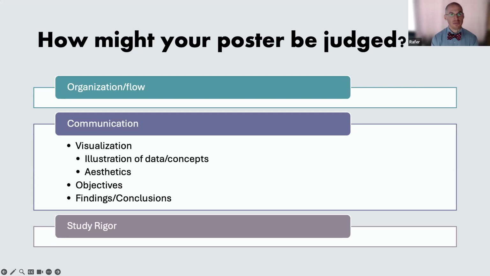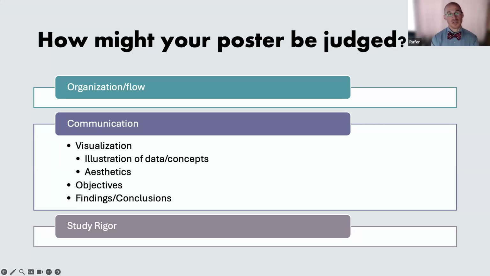And then another major point, which I think is the biggest point of your poster, is that of communication. A poster is an opportunity for visual communication. So there's a major focus on visualization. This includes illustration of data or concepts, the main points of your study.